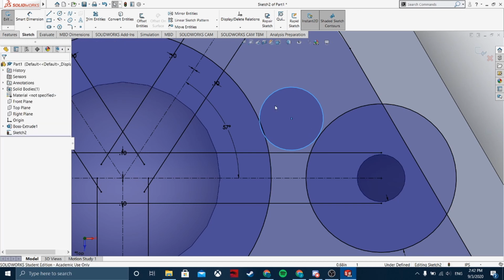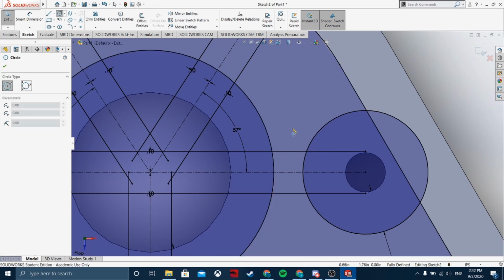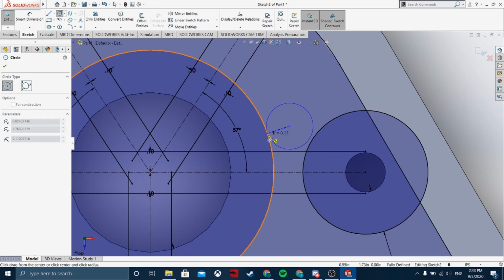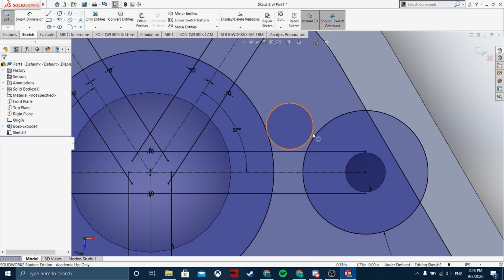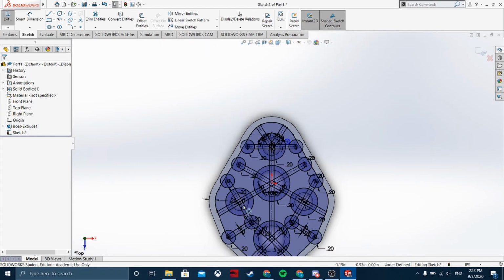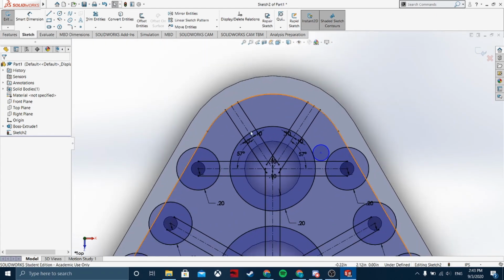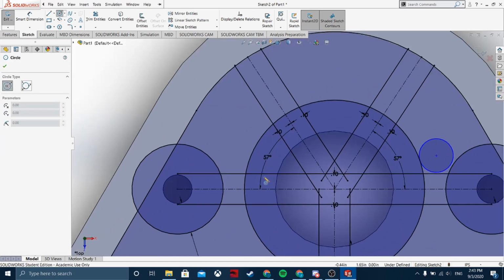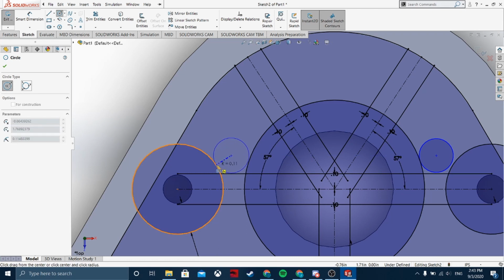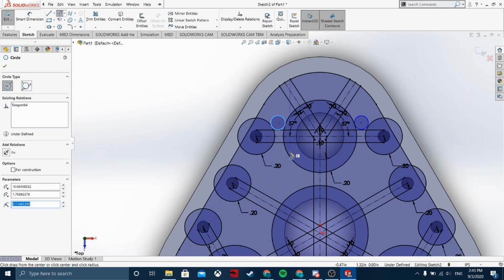So hold on, before I do that, delete the circle. Okay, I'm going to recreate the circle and I'm going to make it tangent, so that I won't have to make both sides tangent. I only have to make one side tangent. I'm going to do that for each side that I think wouldn't fit a 0.25 inch diameter circle, because at school we use a quarter inch drill bit for a CNC. So yeah, tangent. I'll fast forward this because it's boring.